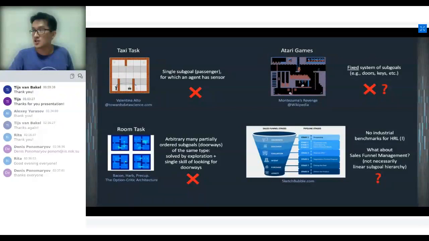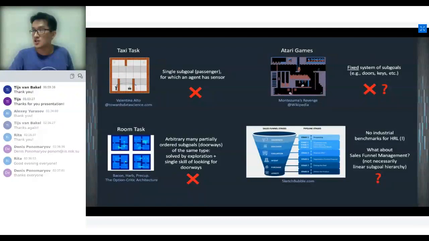But if you look at this task, you see that it's sufficient for an agent to learn on a single task of looking for doorways in order to be able to solve many instances of these room tasks. Actually, if an agent is able to efficiently look for doorways, then it can arguably solve any kind of room task instance. In this sense, this is, again, not a very representative environment.